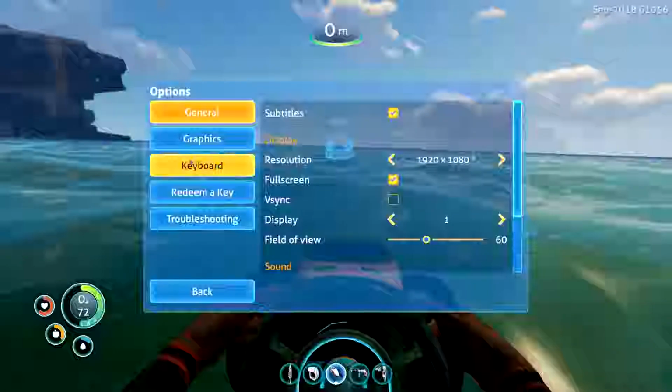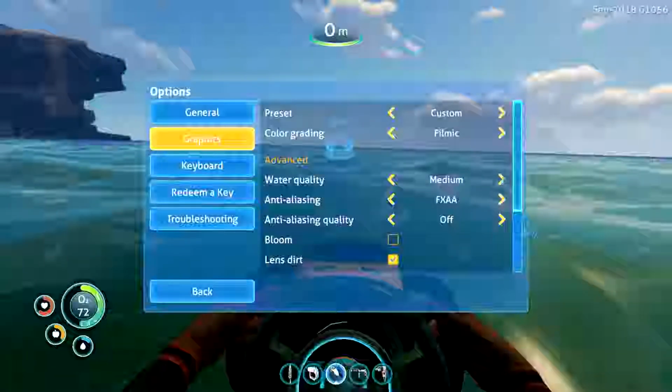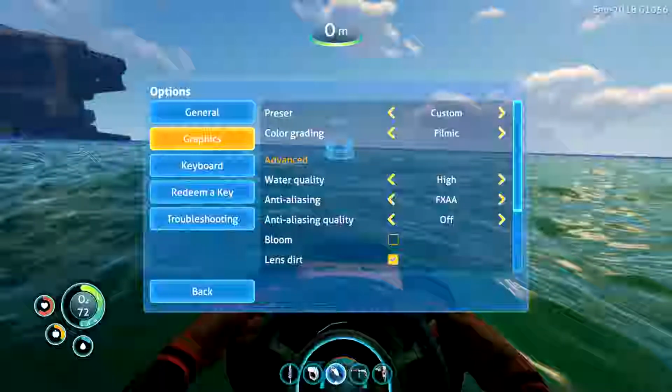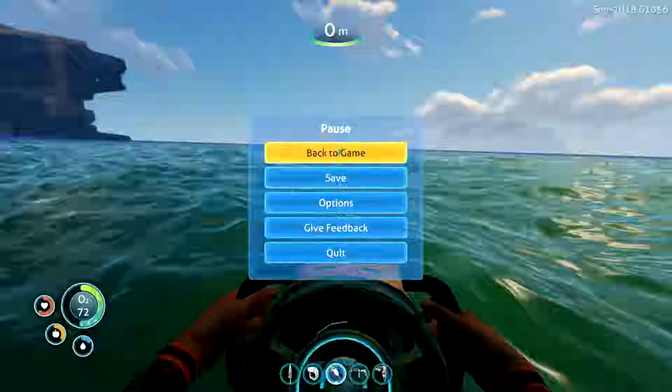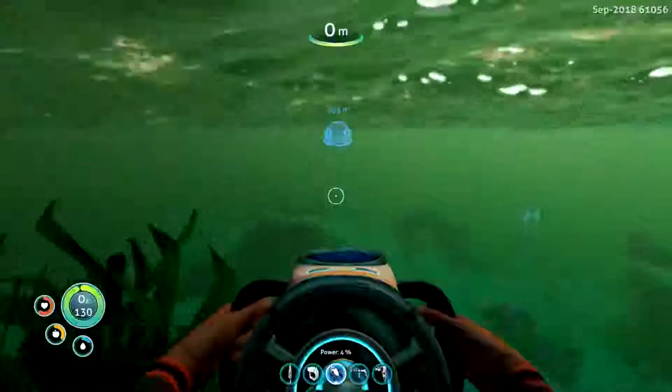My texture seems off. What the hell? That's everything on medium. Not going high. Why is my texture on low? I apologize. Back to the game. I was like, yo, why is my texture so low?